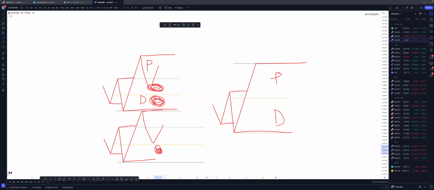So let me use the Fibonacci tool within this zone again, from this high that was taken out, the break of structure, to the higher low. Let me delete this one. All right, so from this break of structure to the higher low. Now, whatever happens within this zone is none of your business. This is where your entry will be.